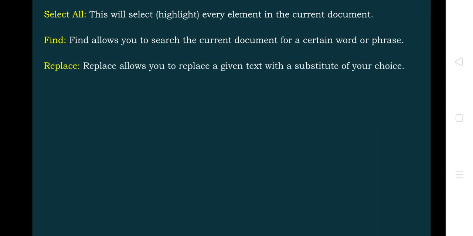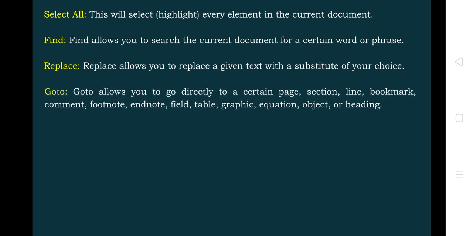After finding, if you want to replace those items, that is done by the Replace option. Replace allows you to replace a given text with a substitute of your choice. Find and Replace together is a very important feature in MS Word. For example, if you have a document written for 2022 and you want to change all occurrences of the year to 2022-23, just use Find for '22' and Replace with '23' — by clicking once, all content is replaced. When you do the lab exercises, you'll be able to easily follow this concept.